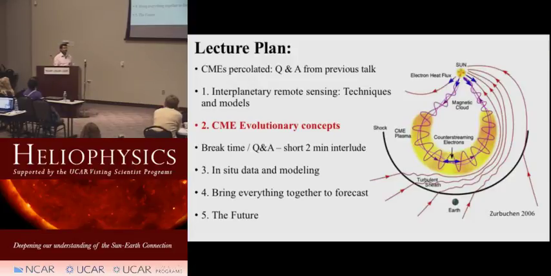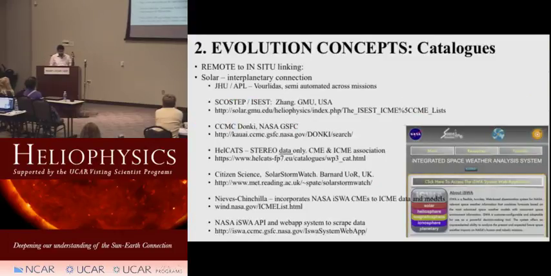We have lots of confusing information of how CMEs initiate, but we also get a lot of confusing characteristics that we observe of how these objects are evolving. And a lot of that is driven by not pre-STEREO emission. So you'll have a lot of scientists that were heliospheric scientists that would look at only in situ data. And then you had the solar guys who would only look at the coronagraphs. And so an example of this summer school is trying to link all that together. And so we've tried to get a good handle of what's happening in the evolutionary stages. So we're going to talk about that.